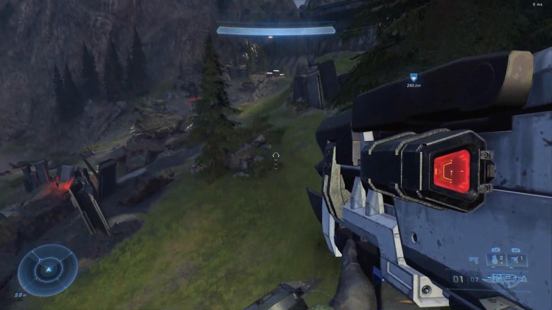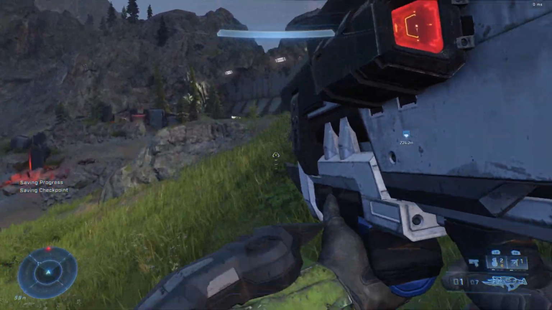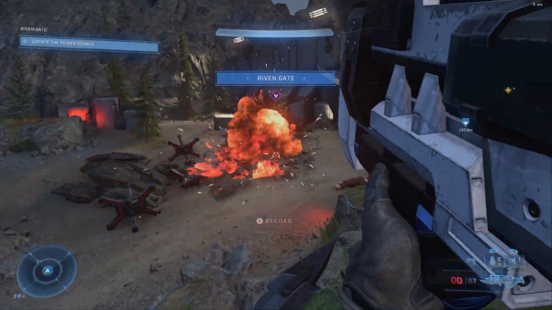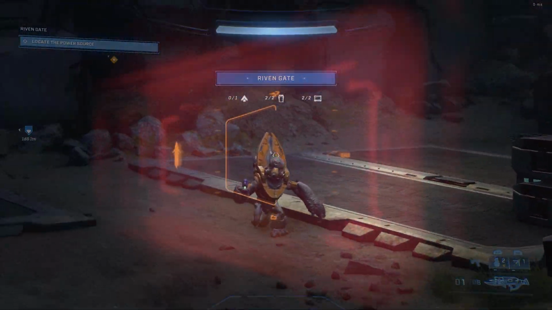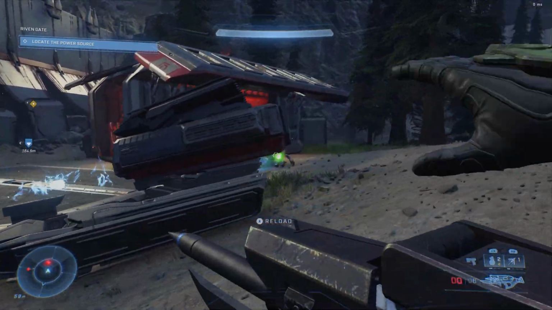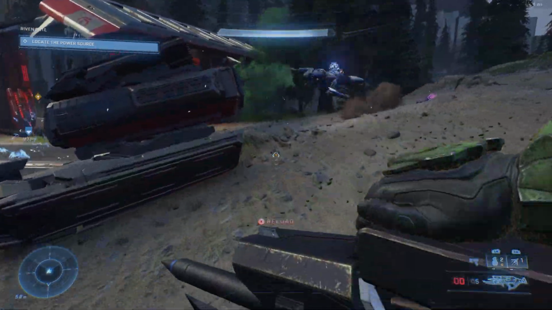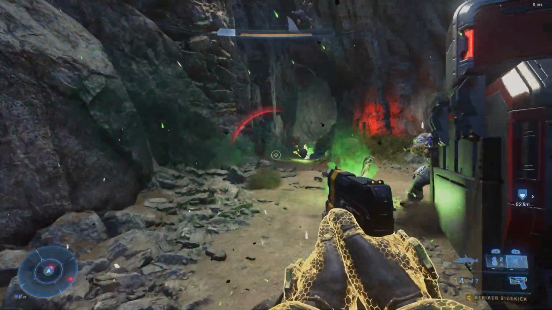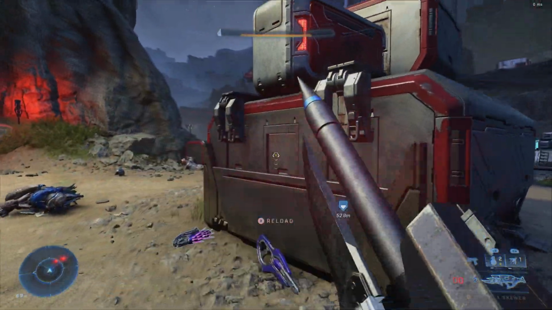Halo Infinite decided to replace it with the skewer, which is a big Banished weapon that shoots a giant skewer. This, just like the Spartan Laser, is a very powerful anti-vehicle weapon, however it's not quite as powerful. If anything, the skewer kind of feels a little bit more like a sniper rifle. It doesn't one-shot almost every single vehicle like the Spartan Laser does, although it can still destroy some of them in a single shot. But usually, for the most part, you are going to have to fire more than one.